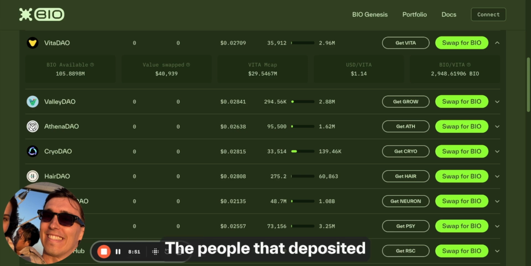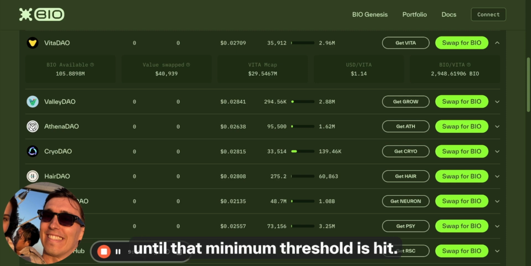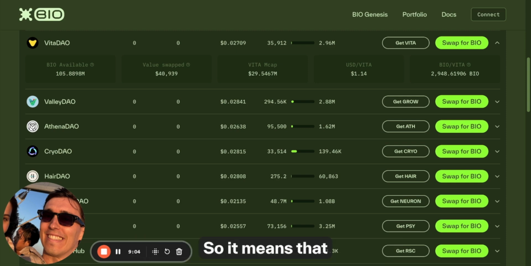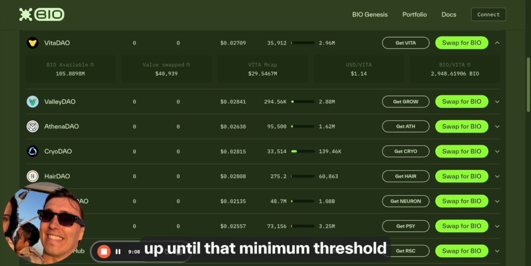The people that deposited will still get tokens, but the pricing exchange rate will be consistent with that minimum exchange rate. So remember that the exchange rate is consistent until that minimum threshold is hit. So it means that the percentage of completion up until that minimum threshold will be distributed bio tokens accordingly to that exchange rate.